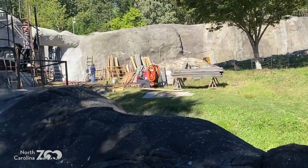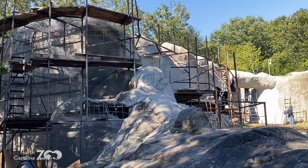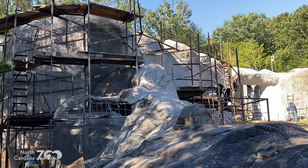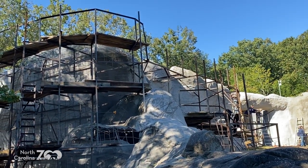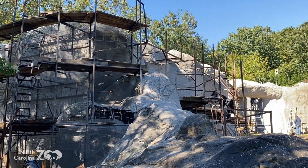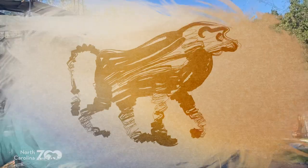Now you're looking at the outside, the outdoor space for the baboons to enjoy. And you can actually see it's not just a big building like it was when they started, and they were like, oh yeah, we're doing a lot of progress. It's a big building. And we were like, yeah, it looks great. What's it going to be? Now we can actually see some of it. And it's looking even cooler than I was thinking it would. I do not disagree one whit.